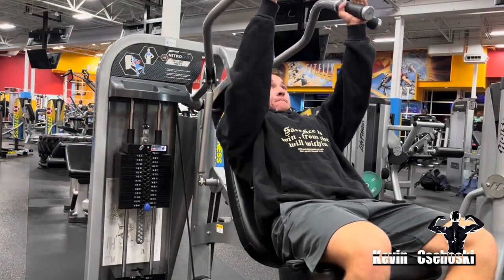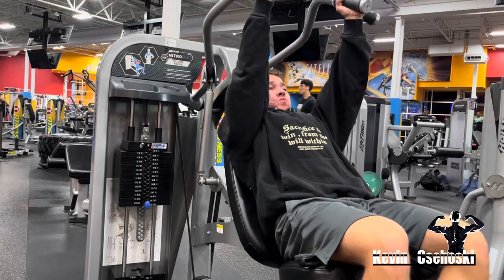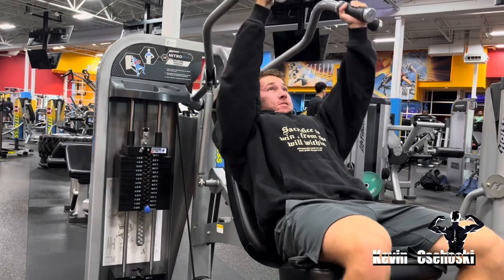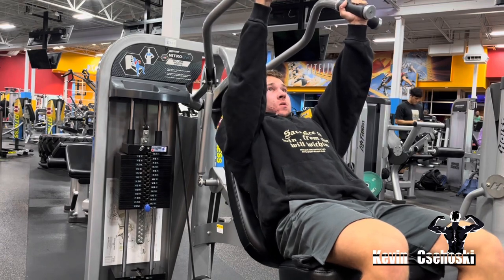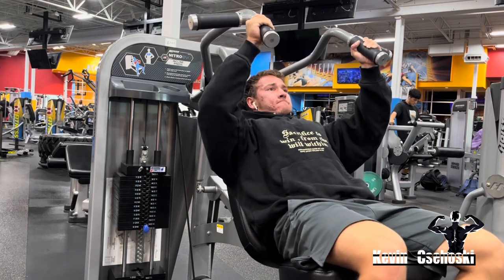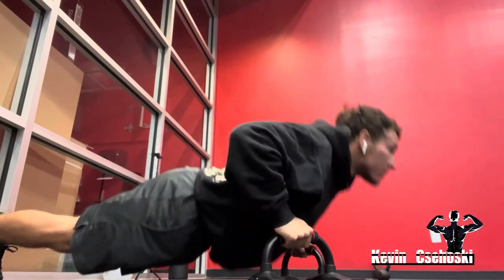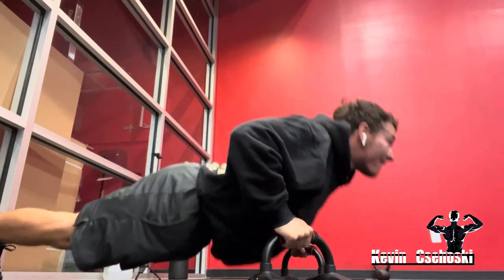Welcome to the second exercise. While you're freshest, you want to work your upper chest because it's the hardest part of the chest to grow. I'm on an incline press machine — it's great because it converges, meaning it's wider and then gets closer at the top, which leads to an amazing contraction. I love machines because they're on a fixed path, very low risk of injury. You can also use a hammer strength incline bench, dumbbells, or barbell. These give extra range of motion — a great stretch and a great squeeze.